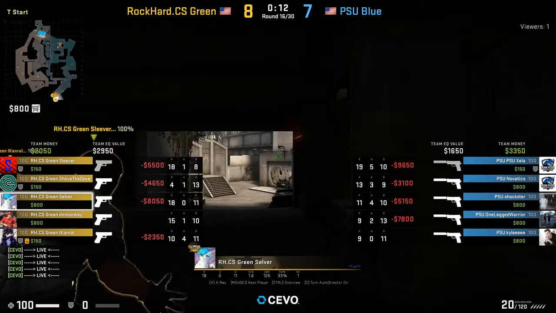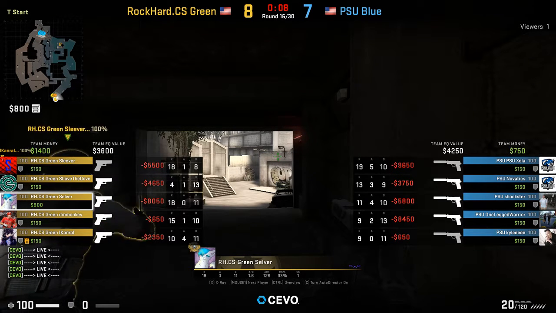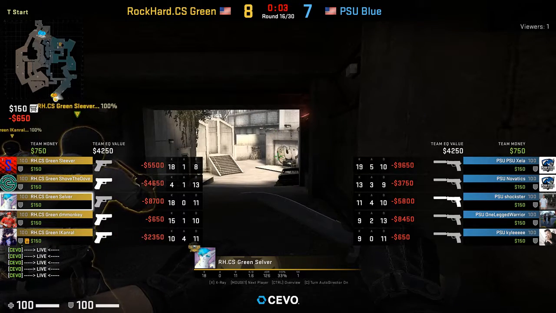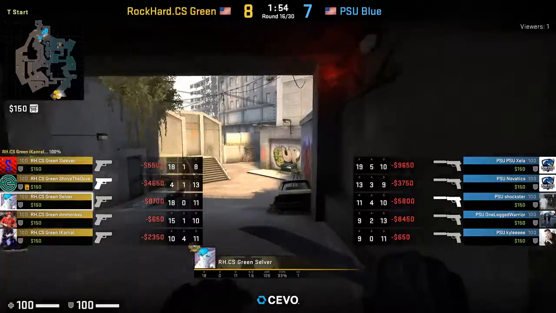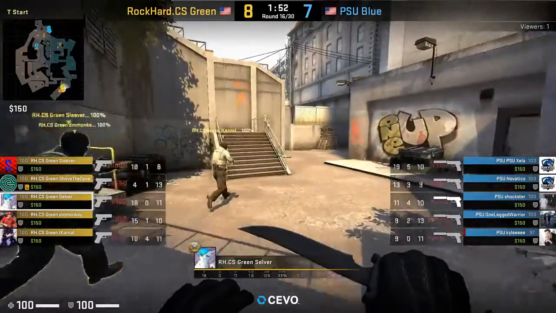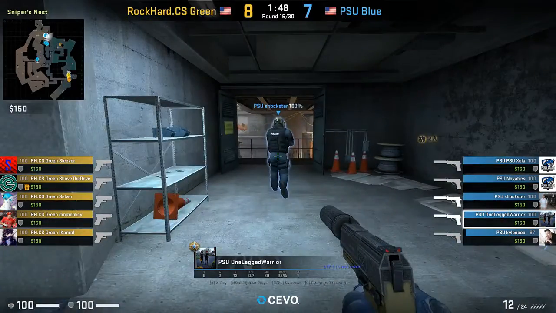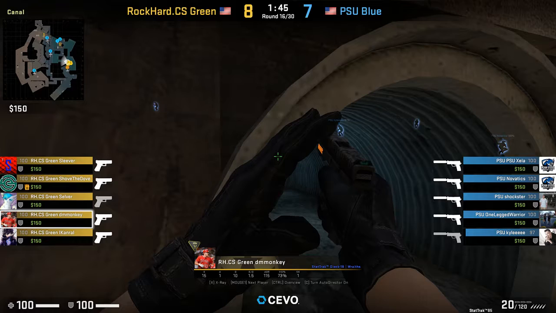Second pistol round starting. ROCKHARD Green now has the T side. And from what I've seen before, I'm betting on a full push. Just Glocks out. Just going for it. CT's looking for a bit of a stack onto B. Oh, they read this perfectly. They're going to be catching the T's off guard.